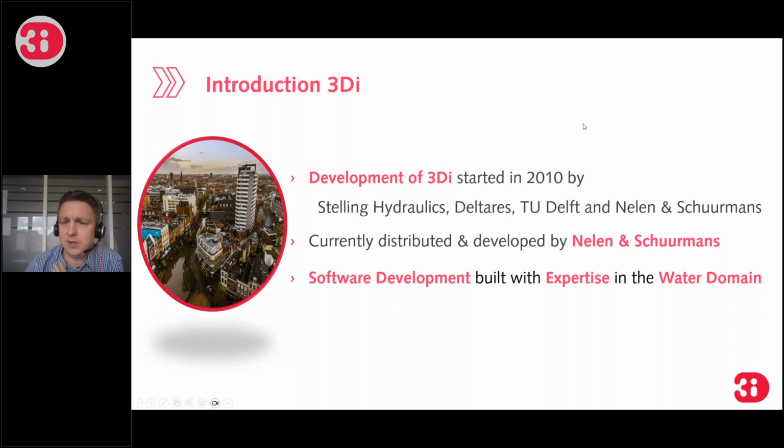The development of 3DI started in 2010 by Stelling Hydraulics, Deltares, TU Delft, and Nelen Schuurmans. I have to slide the panel away from the webinar because I cannot see the full slides myself. It's currently being distributed and developed by Nelen Schuurmans. After initial development, Nelen Schuurmans took over and is currently the distributor and developer.